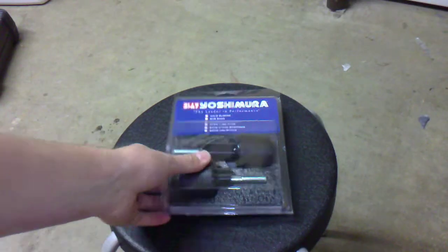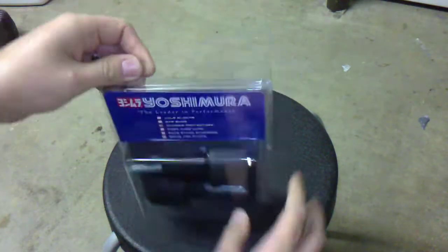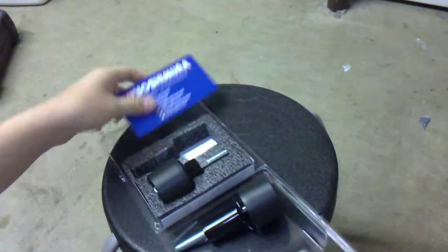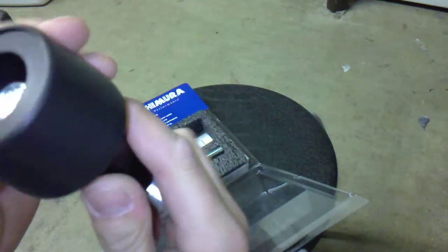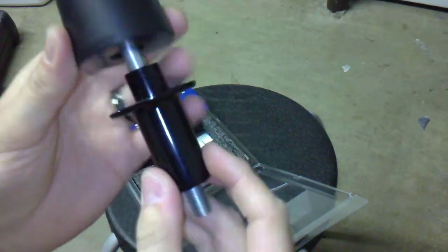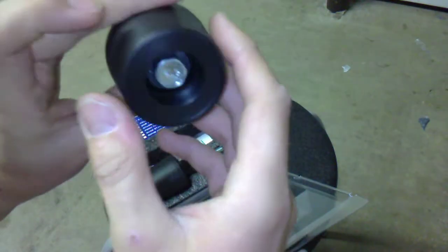Today I'm going to be installing these Yoshimura chassis protectors or frame sliders, whatever you'd like to call them. I'm going to go ahead and open up the package and show you what's inside. Got the frame sliders. Looks like brushed aluminum, possibly magnesium. I'm not sure of the material.